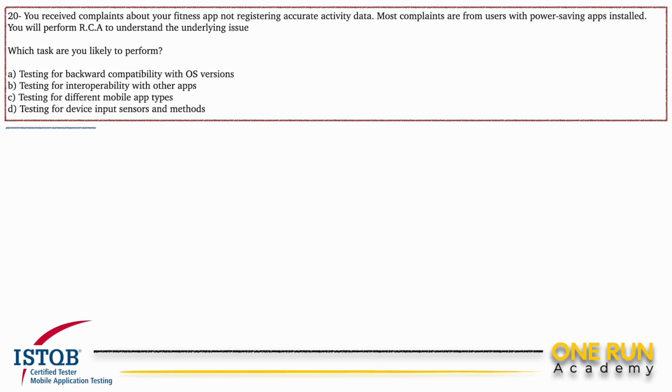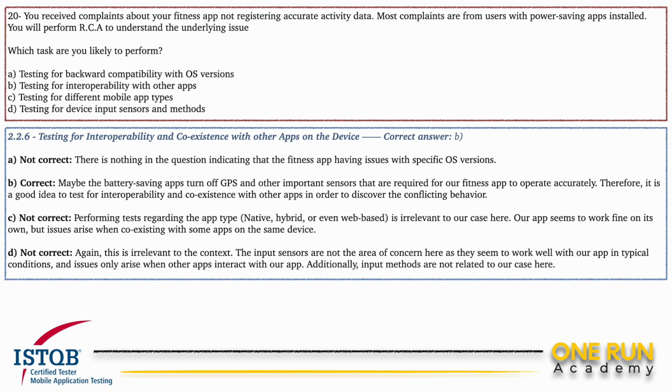For option A, we can see that there is nothing in the question indicating that the fitness app is having issues with specific OS versions. The issue reported is related to the app not registering accurate activity data due to power-saving apps, not due to compatibility with different OS versions. So this option is probably not the correct one.